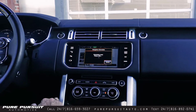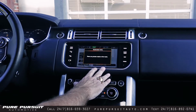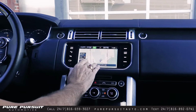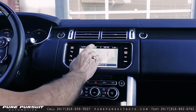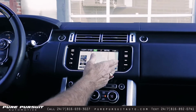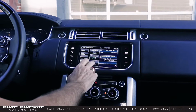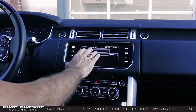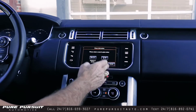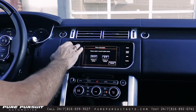Going to the navigation system, again, you've got a myriad of different functions that this will be able to put together for you. So you can set your trips, you can measure your distance. Obviously, it gives you your current location, and then you can set that for pretty much anything you want, where you're going, trips, etc. So your phone system, you can set your Bluetooth up here as well. As soon as you get in, you can have it search for your phone and incorporate your phone into this so that you can utilize the phone through the stereo system of the vehicle itself.